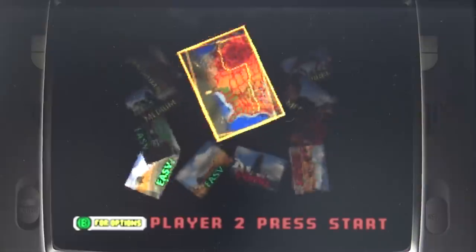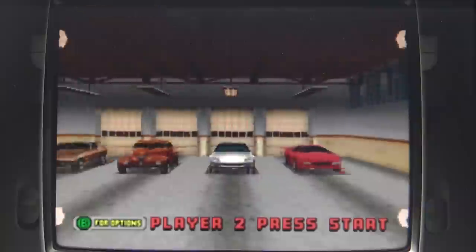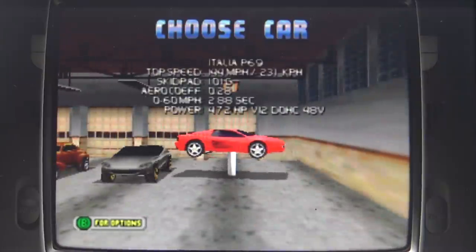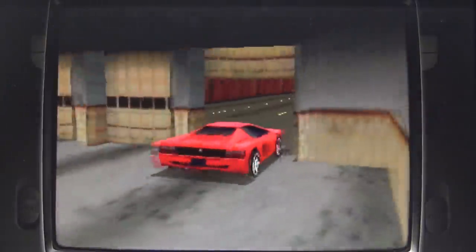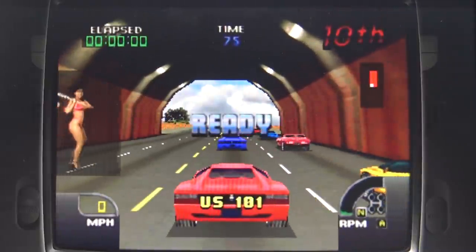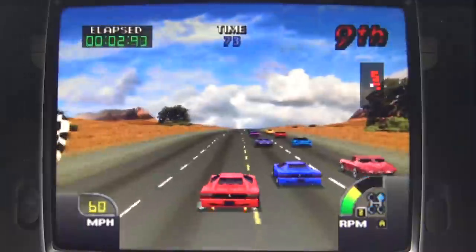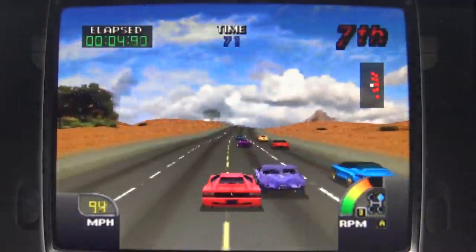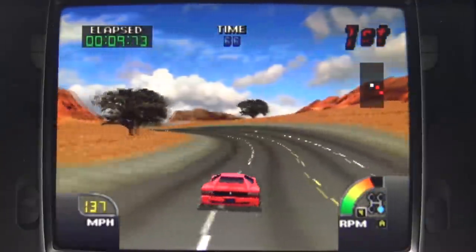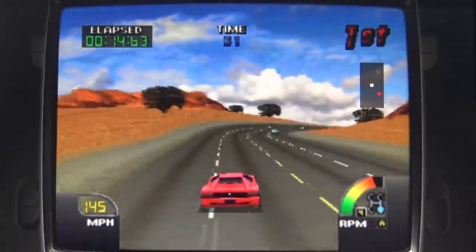Cruisin' USA — let's see how the game runs on the PC edition. It is also very important what kind of emulator is running on the backend. This one is running on Mupen, and it runs way better than all the other ones I've tried before. With this we can finally play Cruisin' USA. When I'm trying to play this game with the same emulator on a RetroStation 40k or a Super Console X, I always have issues with it because it does not have enough juice to run it.